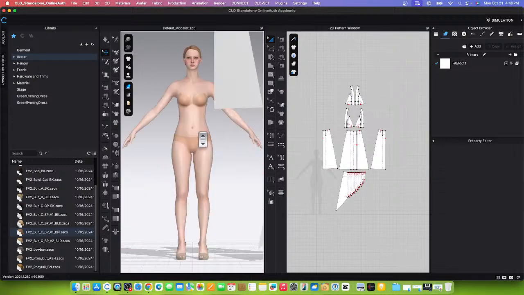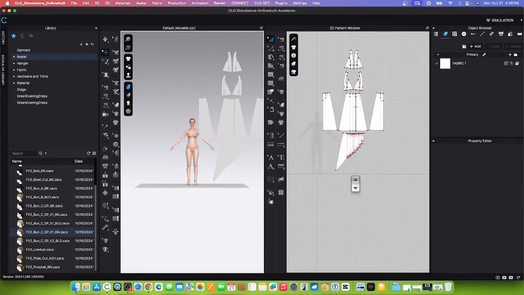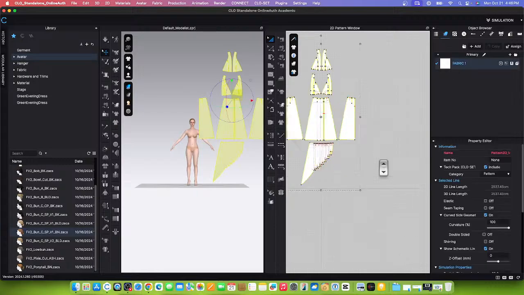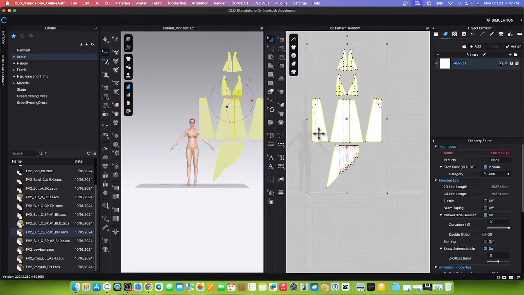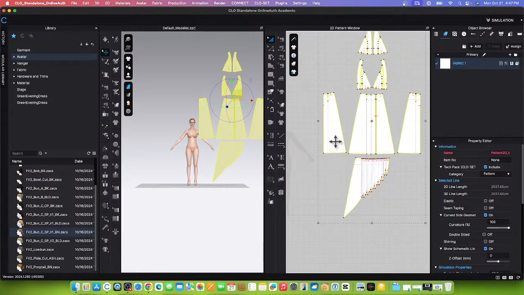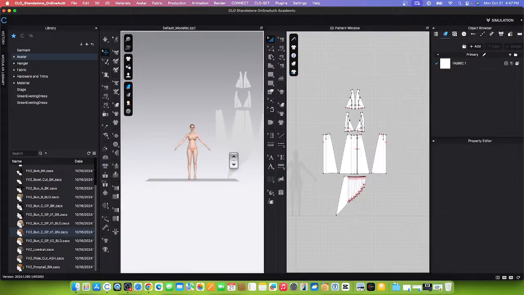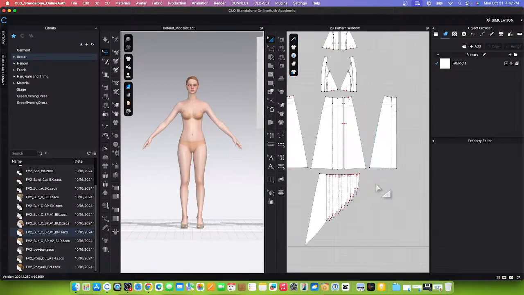And I'm going to press on number 2 here to see the front view. And after that, let's move the pattern out of the way a little bit. We do not want to block the avatar here, so simply bring it over here just a little. All right, and up a little. Okay, and we want to come over here and click on this reset 2D arrange all here to arrange the pattern. So there we go, guys.